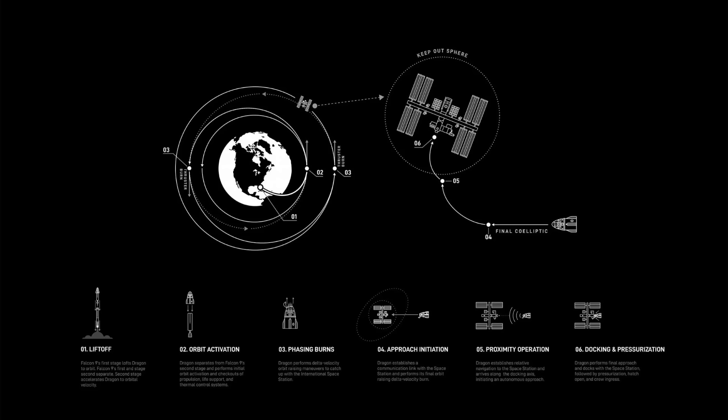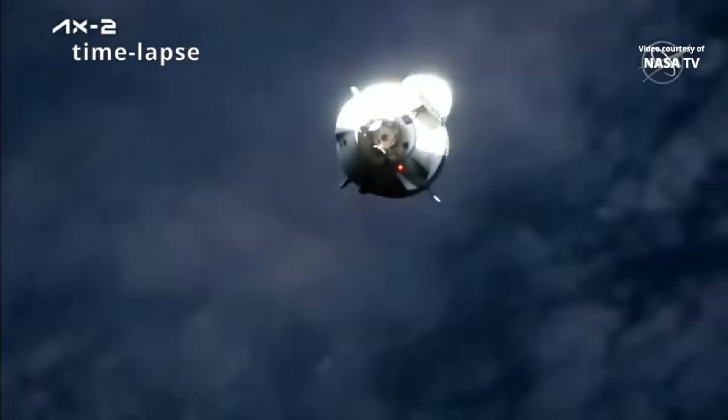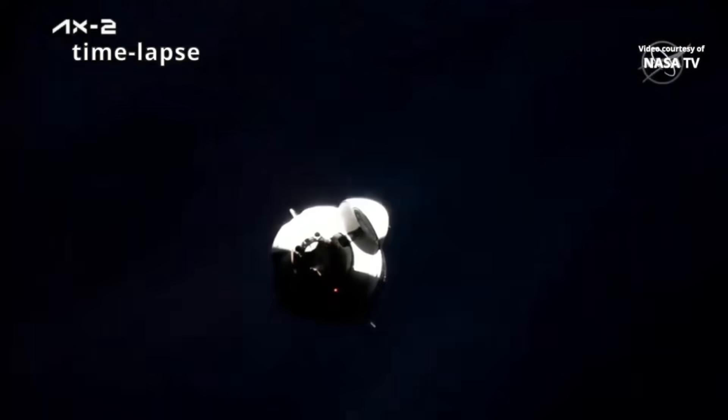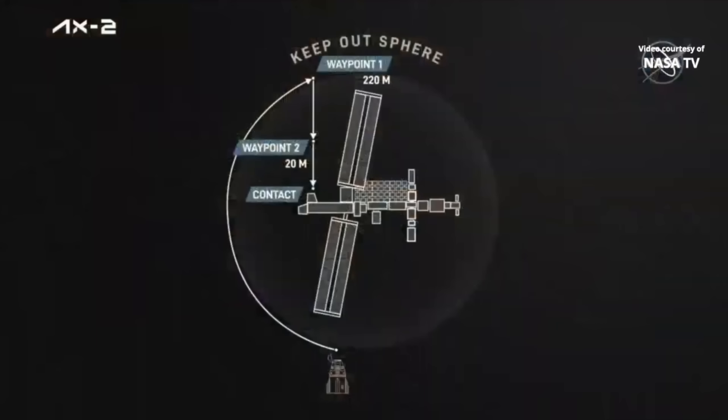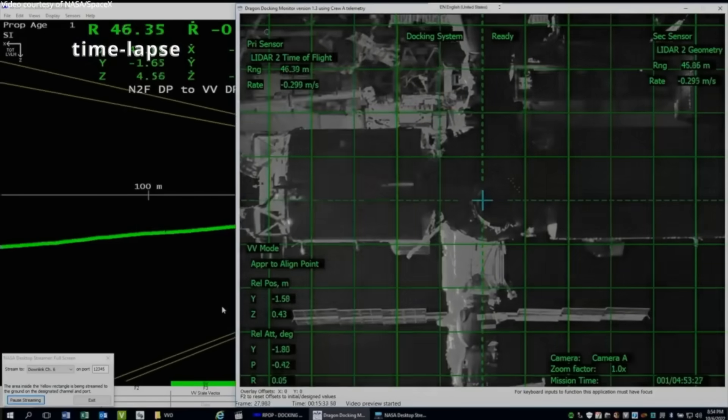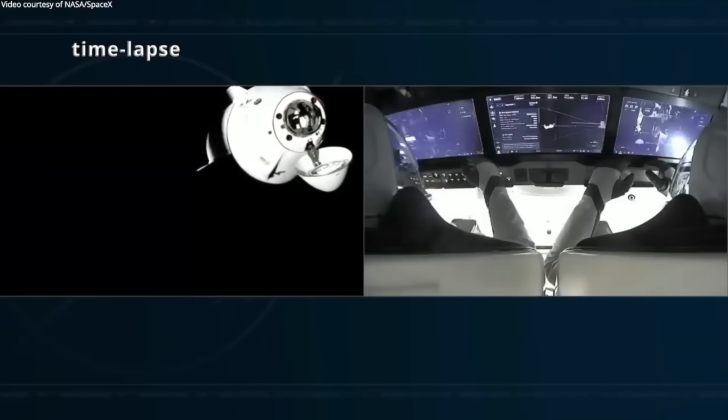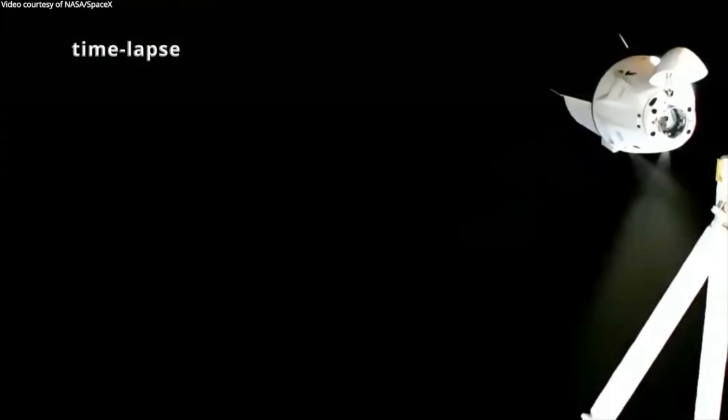Hello, it's Scott Manley here. If you follow spaceflight, you might well have watched the Dragon spacecraft rendezvous and dock with the International Space Station. Watching them approach from below and behind the station, pass underneath and then circulate up and around to the front of the station before approaching the docking port. Similarly, when the Dragon spacecraft leaves, they will back away and fly over the top of the station until they're a safe distance away.